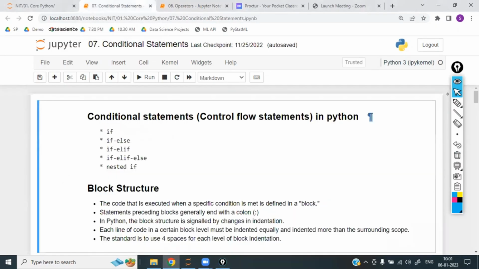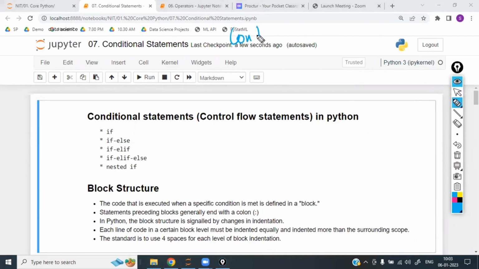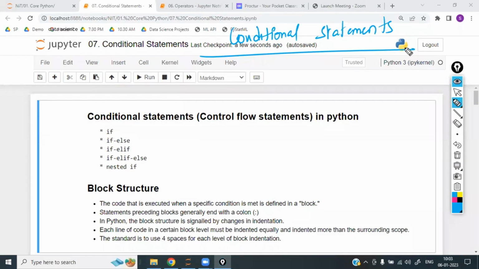Done. Next one is conditional statements. Let us get into the next concept called conditional statements. Take the heading as conditional statements. Conditional statements means they are going to work based on the condition. Whatever the condition is, it is going to work on that condition. Here we are going to discuss a concept called block of code. Write the words block of code. What is meant by block of code? Block of code means a set of lines of code.